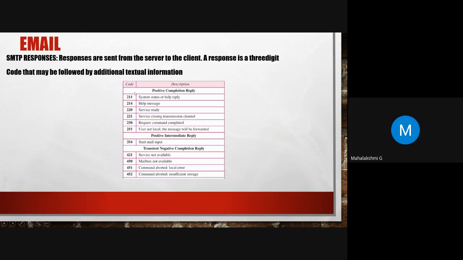For example, a code which starts with 2 tells that it is a positive completion reply. If the code starts with 3, then it means a positive intermediate reply. Similarly, we have 4 different codes: 2, 3, 4 and 5.